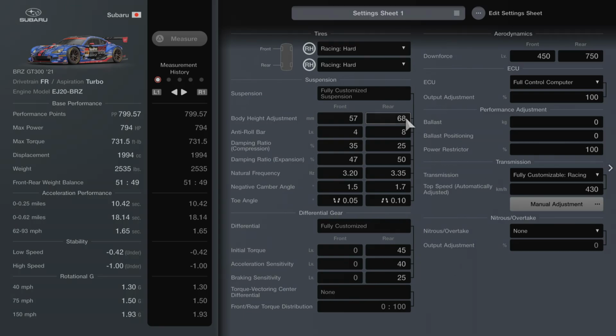With the suspension, the ride height, you want 57 on the front and 68 on the rear. If you're going to another vehicle and it doesn't have this, you want it 2 millimeters, I think is what it is exactly, I'm not sure, 2 clicks up from the front. So if you have a 60, you want a 62. As I said before, you want 2 clicks higher than the lowest setting on the front, and you want 3 clicks higher than the lowest setting on the rear.